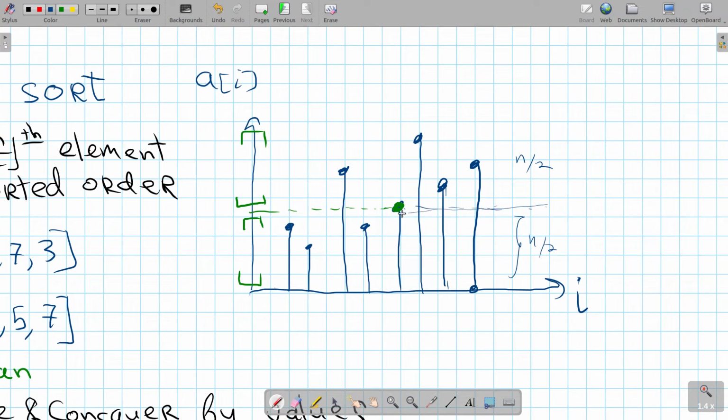So the condition of being above or below this line: if this line is equal to, let us denote it as m, then the top points are those which are larger than m, and the bottom points are those which are less than or equal to m.